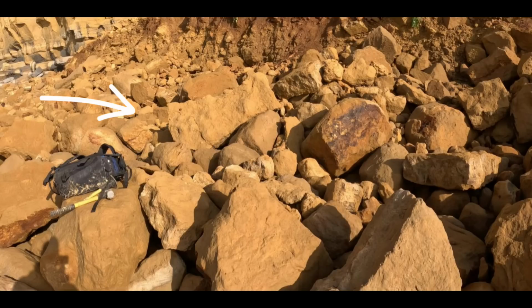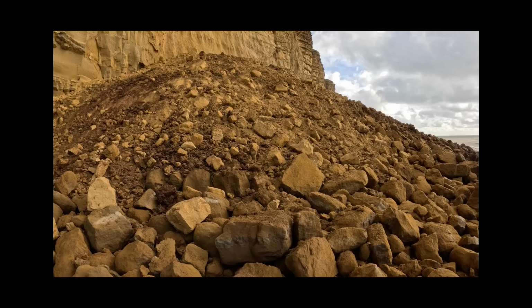And then obviously as we move forwards, you've got the after the fall image here, which shows just a great big mound. There's no ledge at all. The ledge is completely gone. In fact, it's come out back all the way down, sloping all the way down. So when my bag was completely covered, where the ledge was, it's about 6 foot deep of rubble. And in the next picture, you can see the cliff face, and it's literally at the top where the sky disappears at the top of the picture.